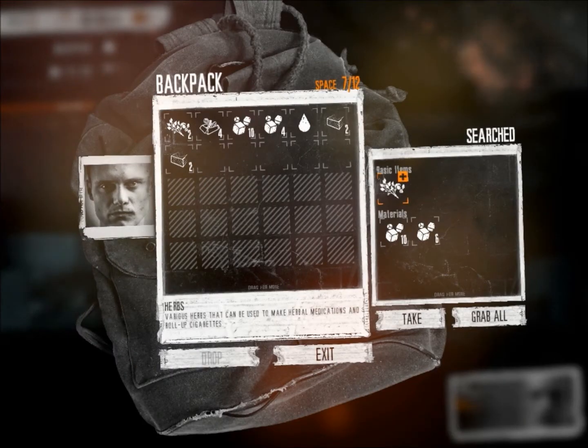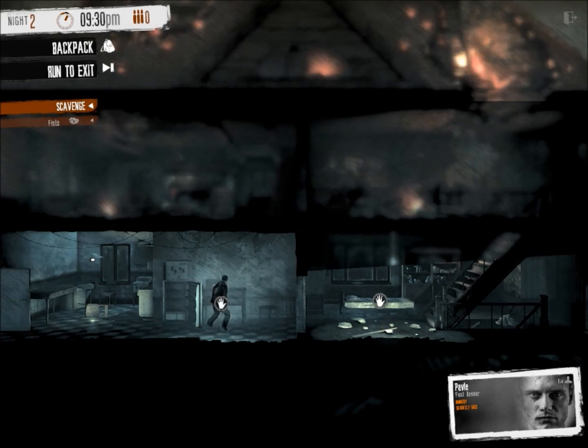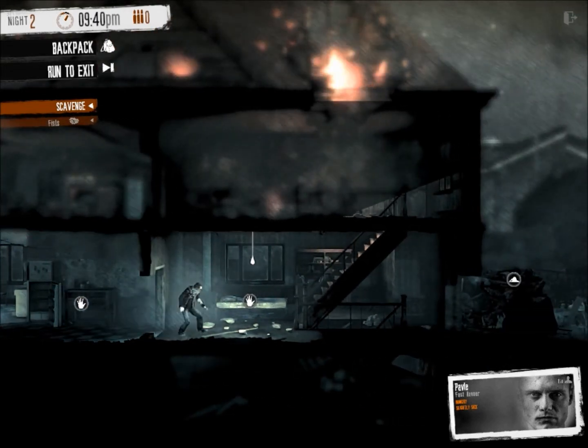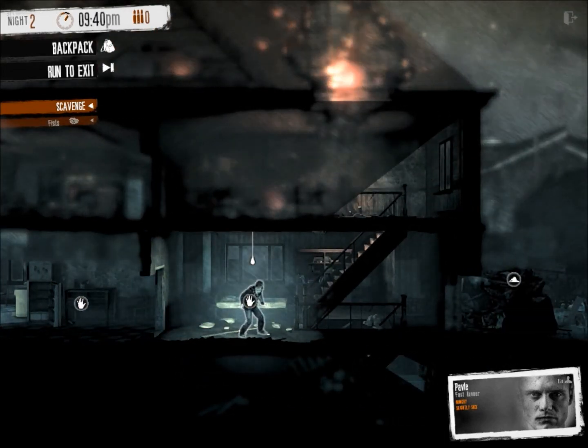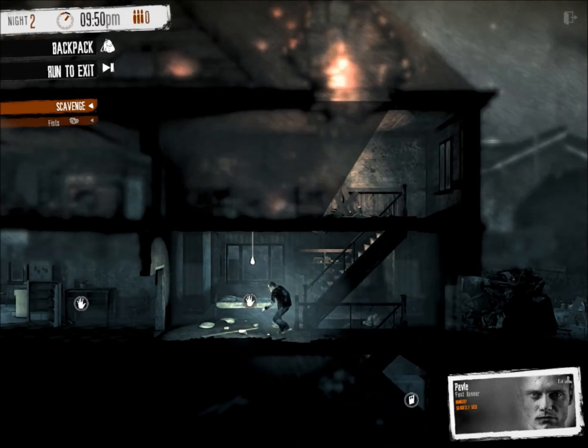See what we get. Some more herbs and sugar. I don't want the sugar right now. Although it will take the 6 just so it completes that other stack. But I don't really know how much sugar I need, quite frankly. I'm guessing I can't kill this rat and use it, like, for food or anything.